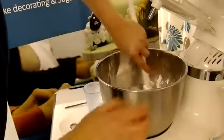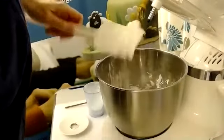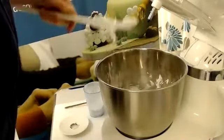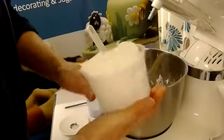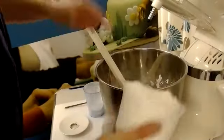You must make sure that the bag is touching the royal icing so that there are no areas where the air can get to it. If the air gets to it, it will dry and form a crust, and that can transfer into royal icing. So I'm just going to clean off the top here carefully.